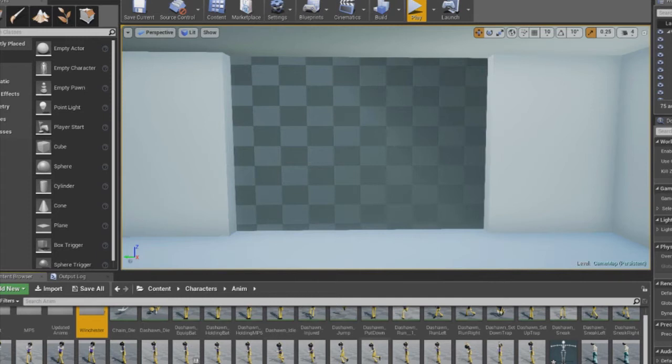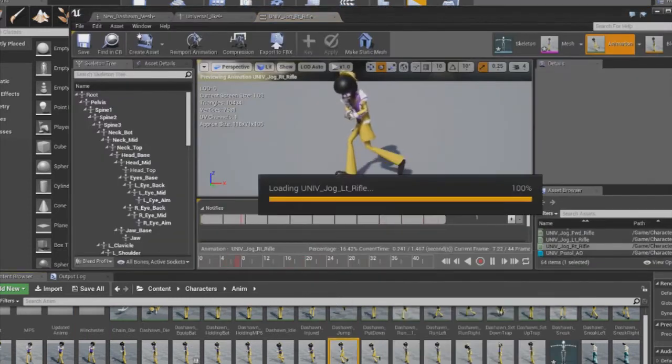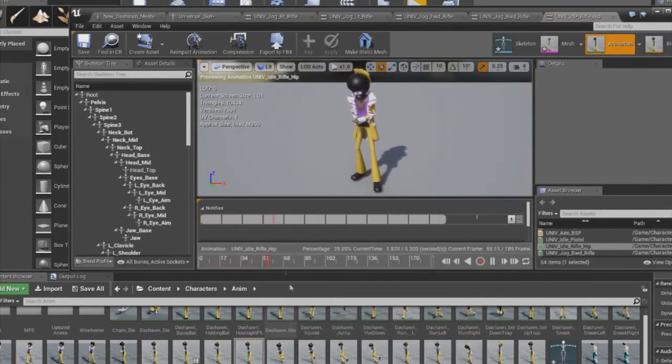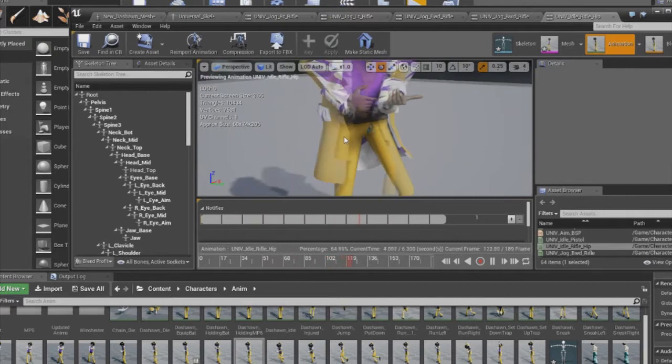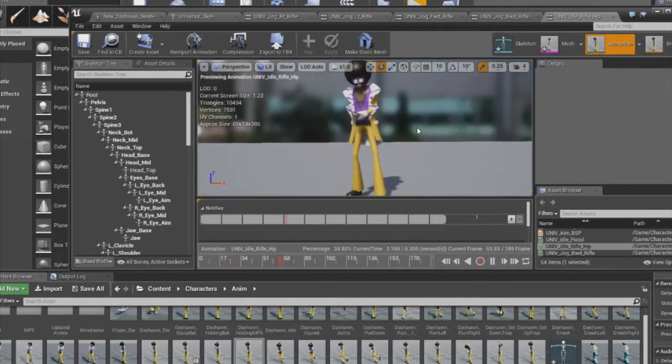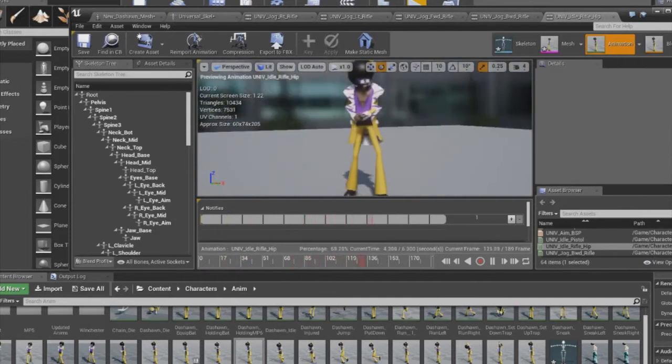Oh, sorry, right here. So these animations were created for a rifle in mind, but obviously since we're going to be splicing the bottom half of the body, we can reuse this for whatever we want to.